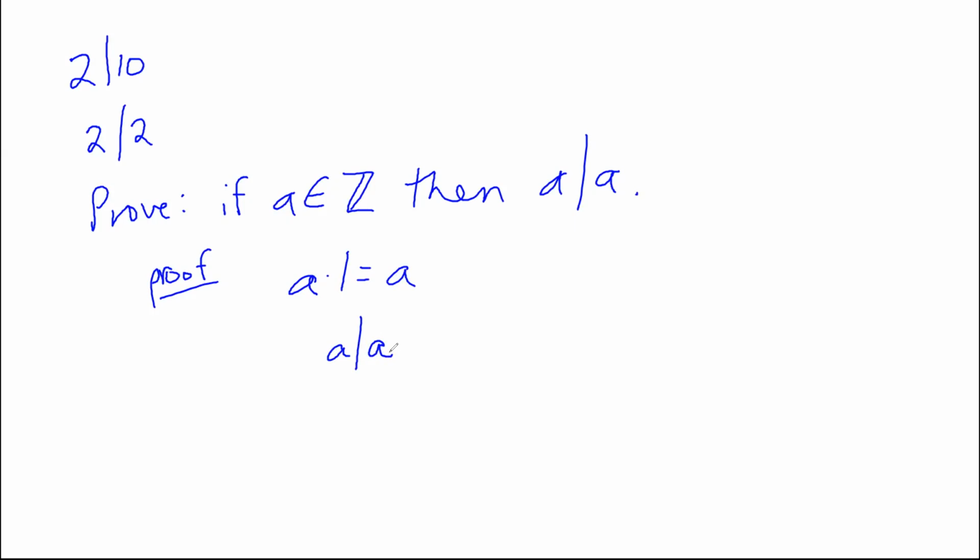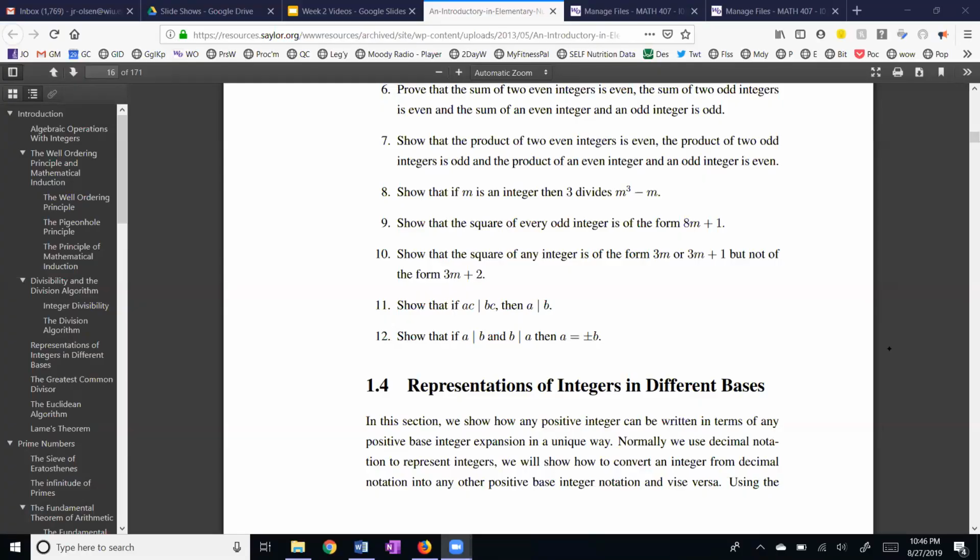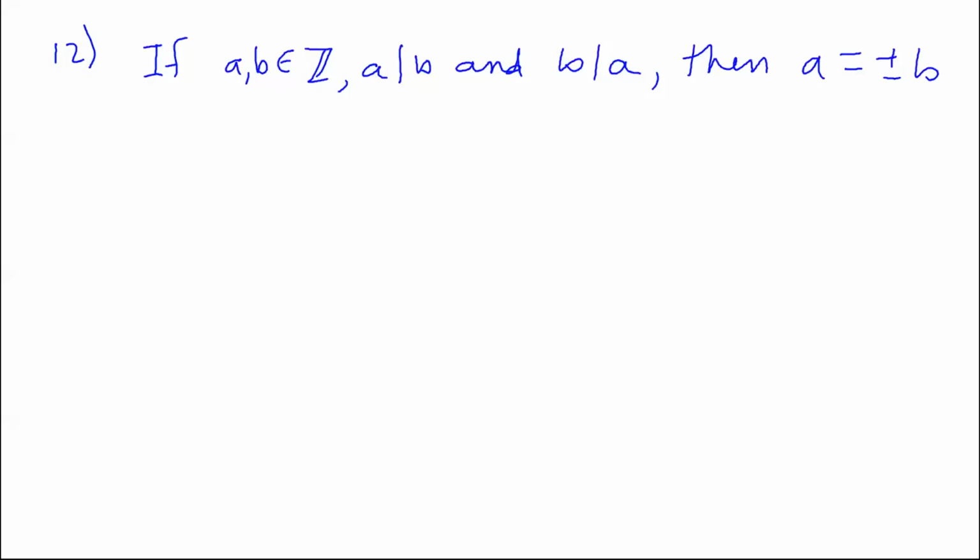Now, a bigger number cannot divide a smaller number. 8 does not divide 2. Now I would like to do number 12 as an example. If A divides B and B divides A going the other way, then A is equal to plus or minus B. You might try some number examples. What we're trying to prove is that if A and B are integers, A divides B and B divides A, then A must equal plus or minus B. Remember, when we're talking about integers, we are going to be allowing negative numbers. There won't be any decimals or fractions, but we will allow negative numbers.